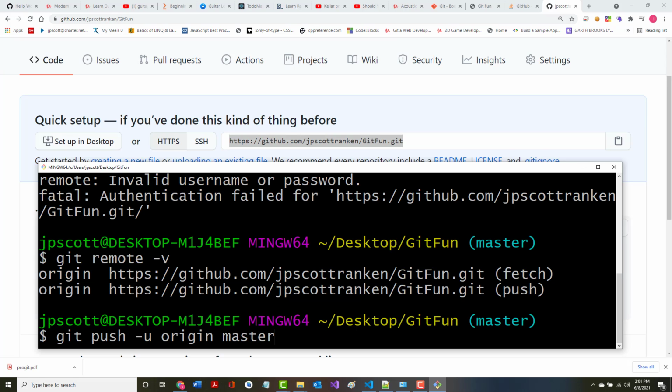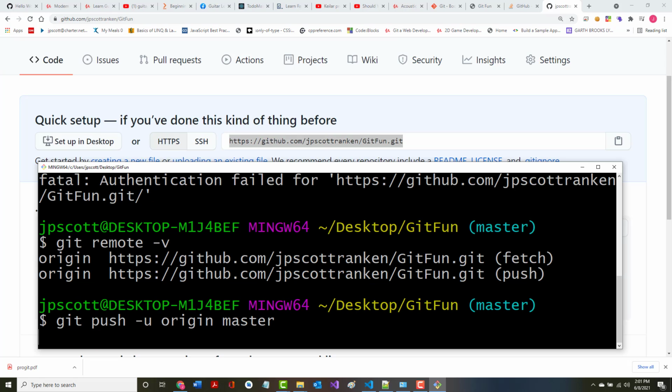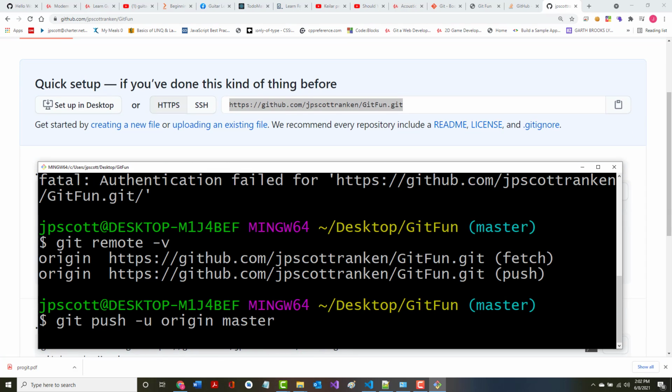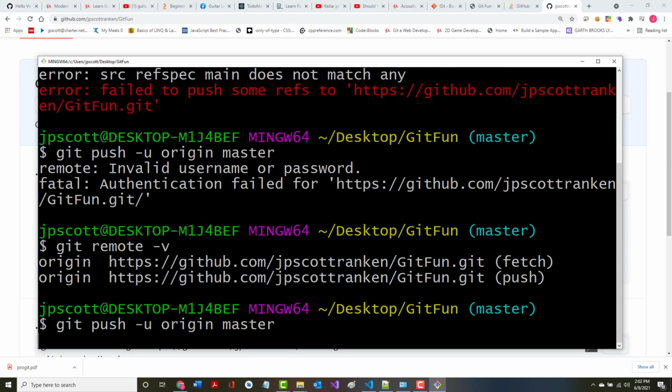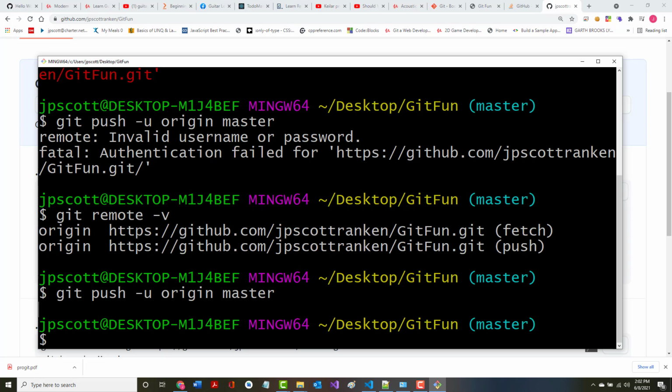Oh, boy. All right, so I tried it again. I'm not sure what's happening because it's hanging literally right there, and I don't know why. But it didn't work.